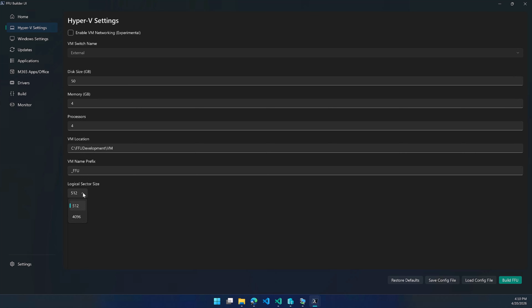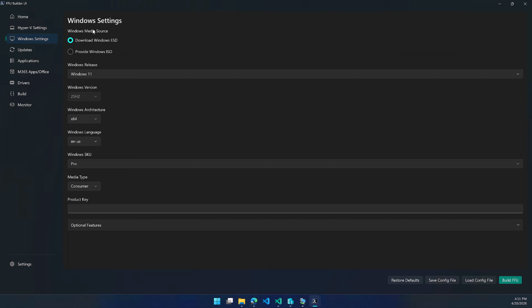Logical sector size, for most people 512 is fine. 4096 is used for 4K disks, 4KN disks, and UFS. If you have UFS disks, I know in the education sector or any sector that's using the old eMMC drives, like those old ones on lower cost devices. If you have any devices that used to be eMMC, they probably have been moved over to UFS. And if they are UFS, then they're most likely using a logical sector size of 4096. So you need to make sure to set the appropriate logical sector size for the hard disk that you have. For like 95% of people, 512 is probably going to be what you want.